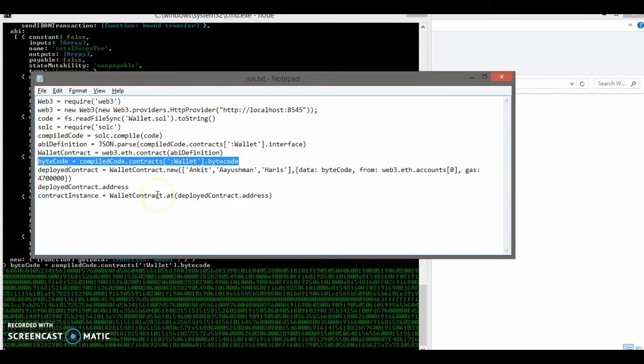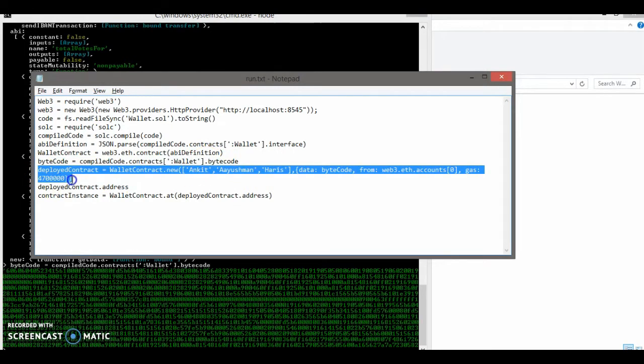So let's move next. Now here we are creating an instance of the wallet contract, right? We are passing the names as Ankit, Aishman, and Haris here. So let's run this.